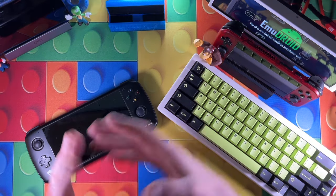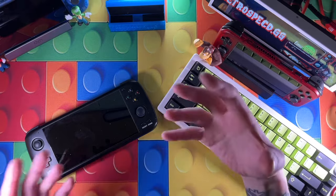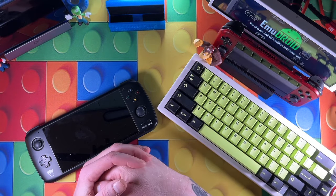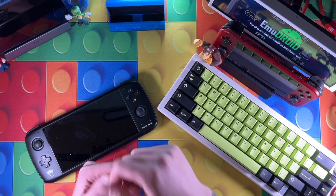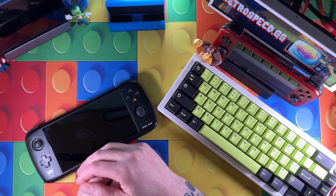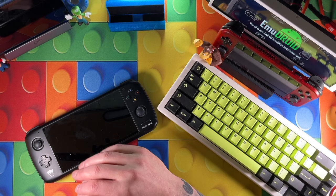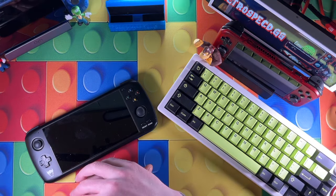What do you think about this EmuDroid situation? I think it's pretty awesome. I don't know why it hadn't happened earlier. There is an EMU deck for Steam Deck out there, so this was a really good turn in the right direction. We've had a lot of negative in this space lately, and this is a really good positive addition. So really cool to see somebody out there working their butt off, putting these scripts together so we could have a nice, well-updated system.